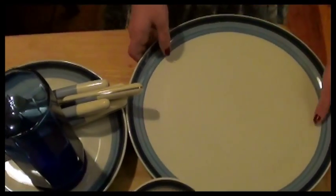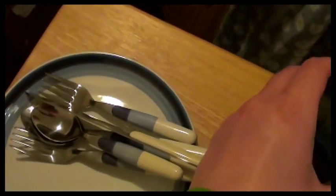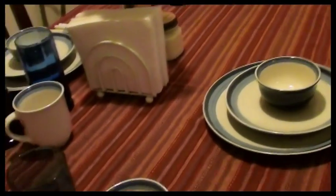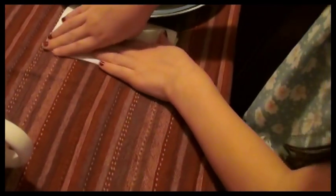Start with the dinner plate please. The dinner plate always goes in the very center of the table towards the edge — you want it in the center around the chair at the edge of the table. The second one she is going to do is the salad plate, which goes in the very center of the dinner plate. And then the next one would normally be a soup bowl, but we are going to do a dessert bowl. Next she is going to take one of the napkins out of the napkin holder — fold it in half, and place the non-folded side just barely under the edge of the plate.